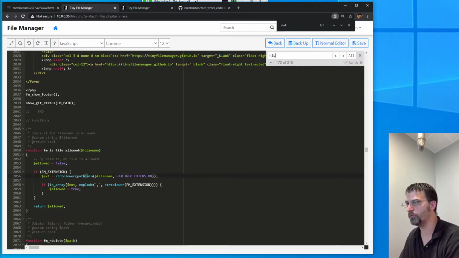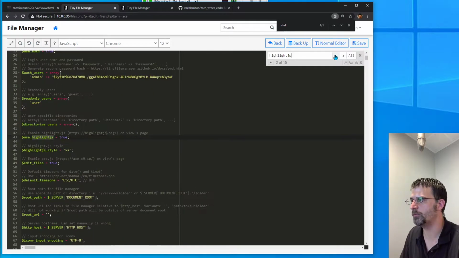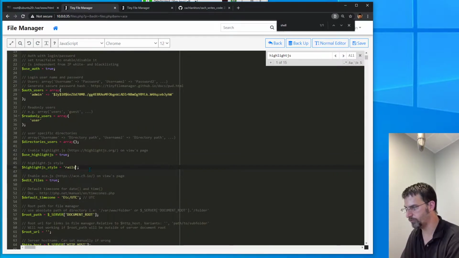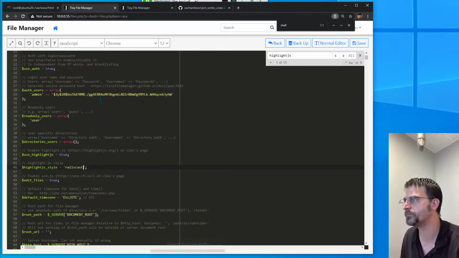So we're searching for highlight.js, and this is way up here at the top, right here, VS. I'm going to change this to Railscast. Again, this is preference. You can change it to whatever you want.